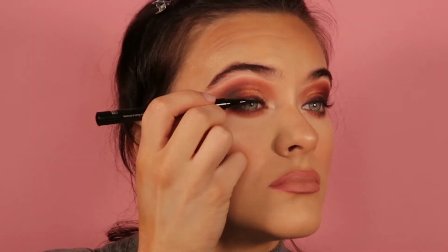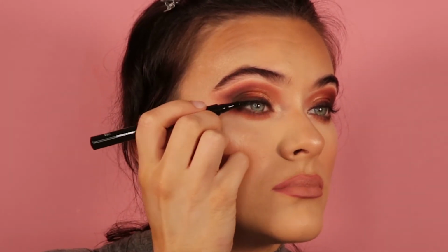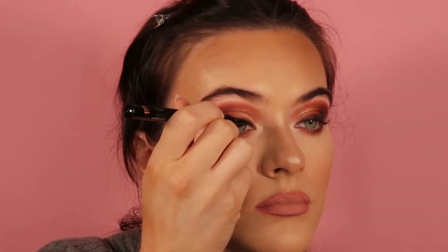Now going in with the Essence Eyeliner Pen. I'm just going to put a really thin line above my lash line just to make sure that the lashes are going to blend in really nice. I realised that I forgot to get any brow products, so I'm just going to do my brows up quickly off camera, but I'm just using brow soap and a brow pencil.